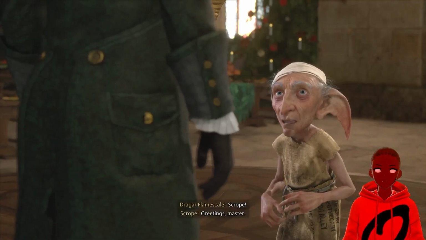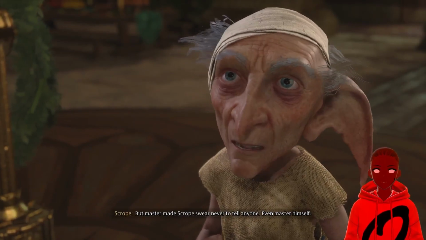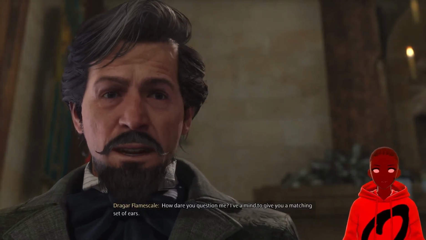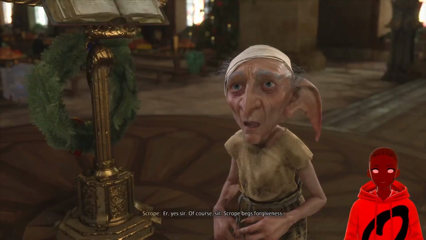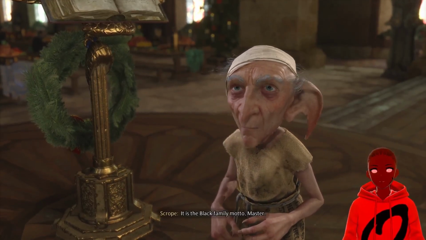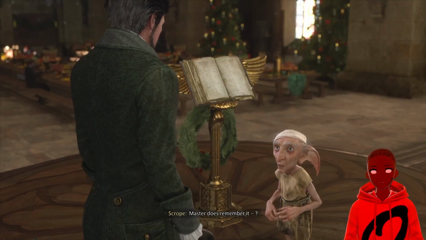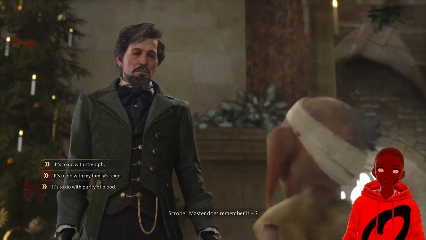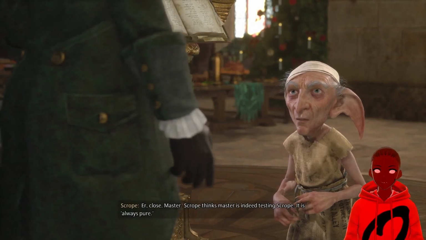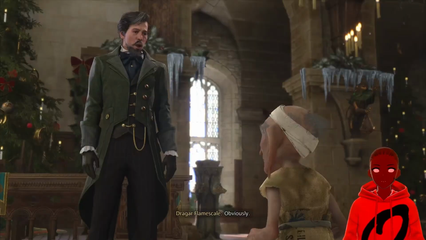Oh, greetings, Master. Remind me of the password to my office. Oh, but Master made Scrope swear never to tell anyone, even Master himself. You dare question me? How dare you question me? I've a mind to give you a matching set of ears. Yes, sir. Of course, sir. Scrope begs forgiveness. It is the Black family motto, Master. Right. Of course. Master does remember it. Yes, of course. It's pure blood forever, isn't it? Close, Master. Scrope thinks Master is indeed testing Scrope. It is always pure. Obviously.